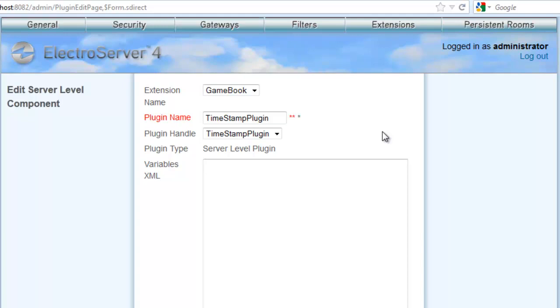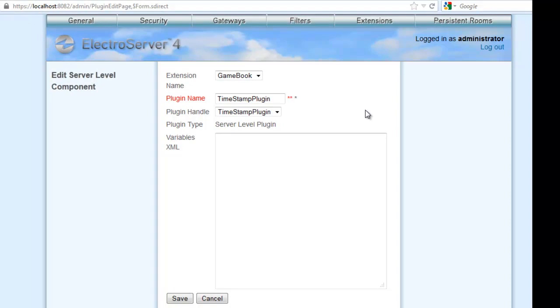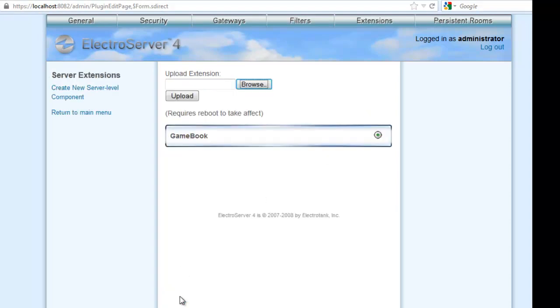Now notice that the plugin name and the plugin handle can be different. The ID for these two can be different, but it's usually easier to remember and keep track of them when you match the plugin name and plugin handle in your code and later on. And then we will save our plugin.